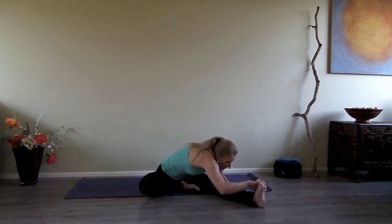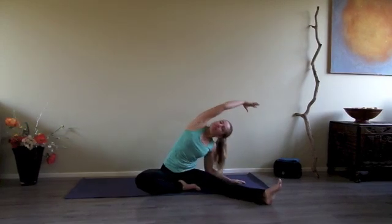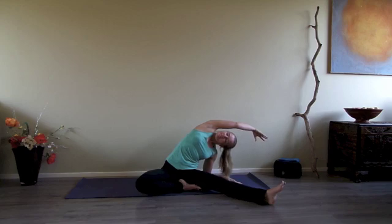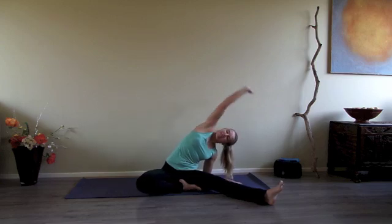Last one. And then inhale. Bring your right arm all the way up and then over to your left side. Your hand is on the mat or your elbow is on the mat and you feel that side stretching, opening up your chest, opening up your side ribs. Keep breathing, ease into it.